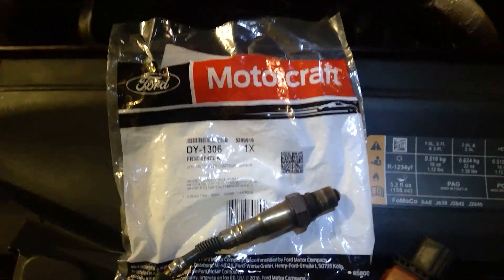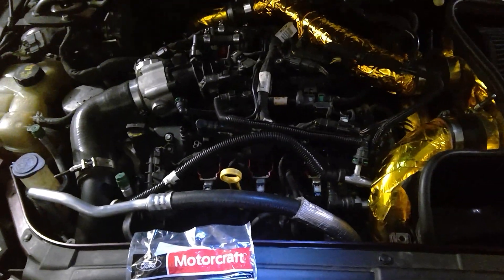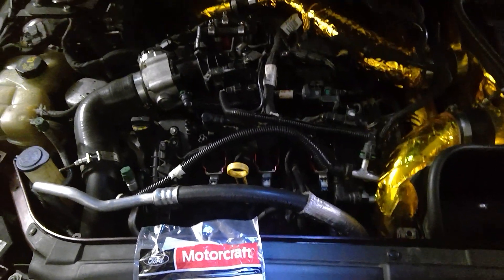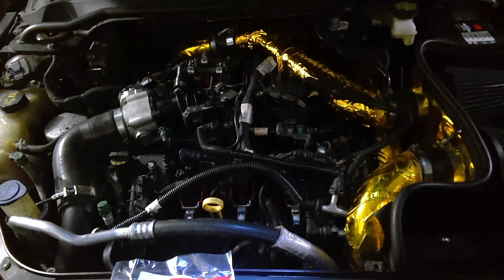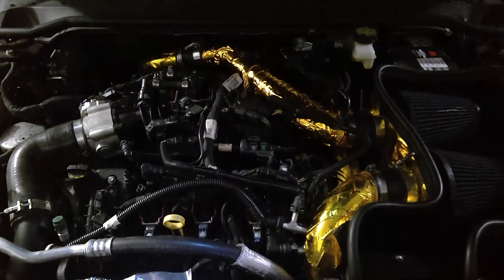I'll focus on the Fusion. Again, if you run into snafus, O2 sensors can be a problem for those who modify with bigger turbos and all that. And spark plugs, unfortunately — be a professional about it, it's quite easy once you get the technique. More to come, and hopefully I have some good stuff to report to you guys in a few weeks. Take care, bye.